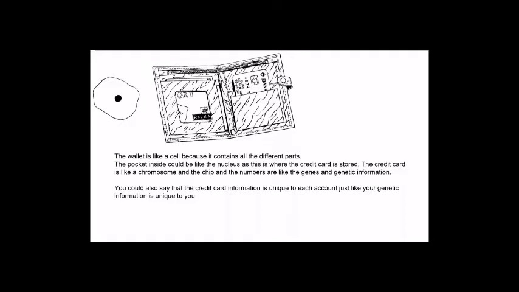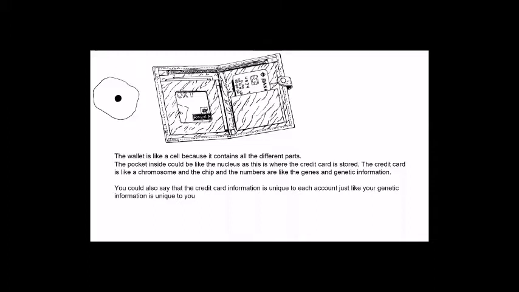Okay, now some of you got yourself in a bit of a knot with it, but I just want to go through just a suggestion of how you could compare them. Okay, so you could say the wallet is like a cell because it contains all the different parts with your money, and I think there's a stamp in there, and your credit cards and everything. Okay, it might have some family pictures, and it contains all those different parts. The wallet itself is like a cell.